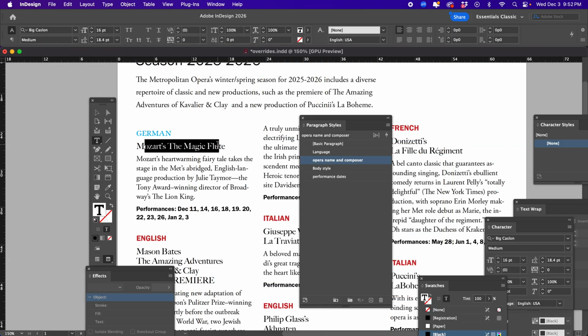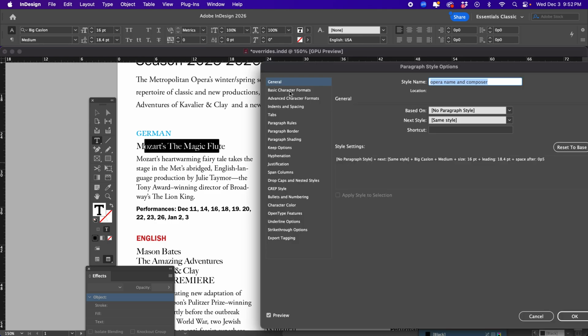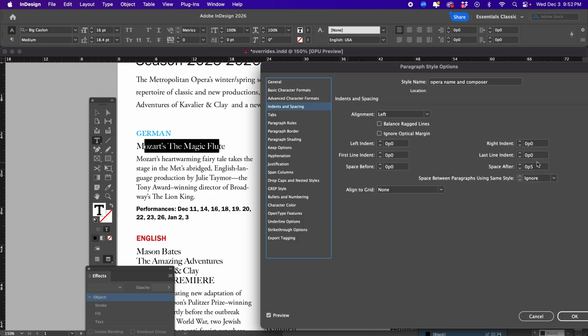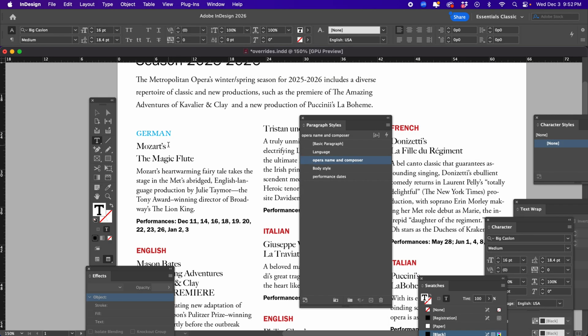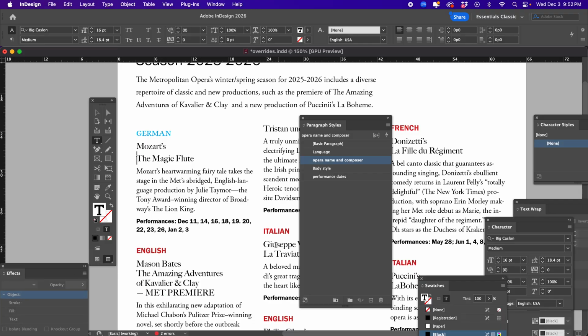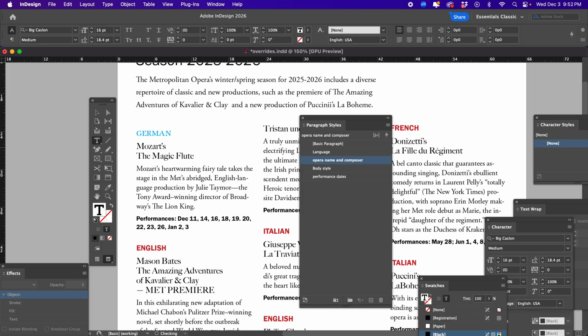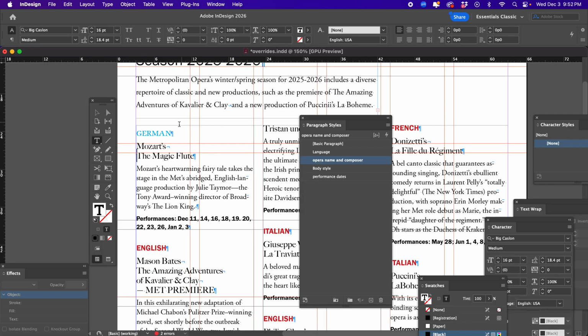this paragraph style has extra space built into it. It has a space after of 5 points. So if I just hit the hard return key, can you see that extra space? I don't want that. I want the lead to be nice and tight to each other. So I will do a soft return, and to InDesign, even though I have inserted, this is what the soft return looks like, InDesign still thinks this is one single paragraph. It doesn't really see the soft return. And so I can go in and I can fix this.